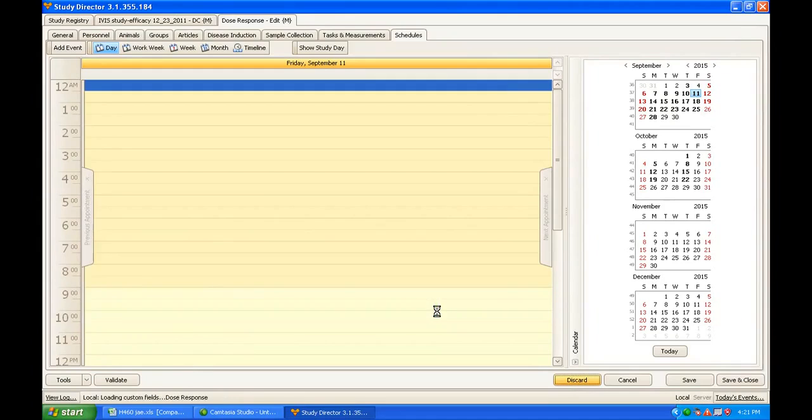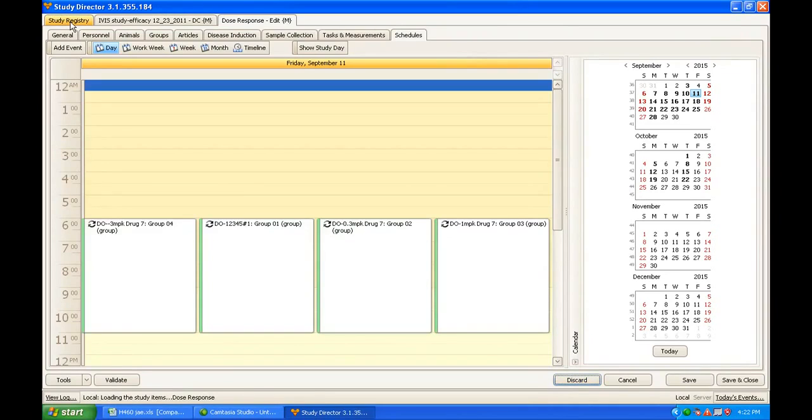You've seen how that then translates into creating schedules for people, as well as those schedules then showing up as scheduled tasks in the data collection screen. Collecting all that data then allows you to very easily generate reports and graphs within the system, and that data is then preserved into the database. So that is my presentation. If you have any questions, I'd love to hear from you, and thanks very much for your attention.